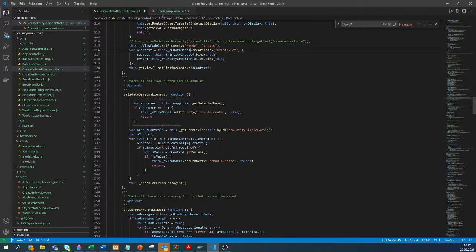Basically it means that almost all the SAP applications can be represented in a UI5 application, and then you can connect your UI5 application with the backend data and use it from there.